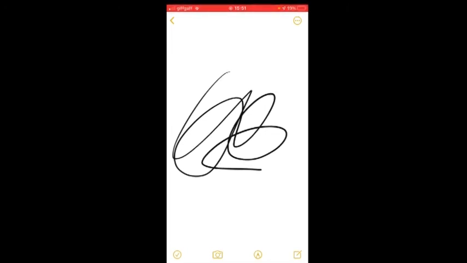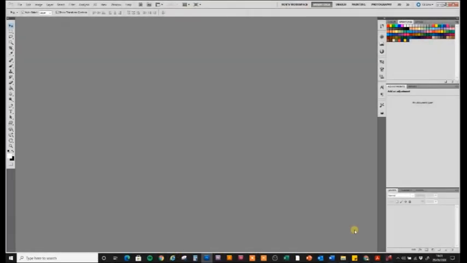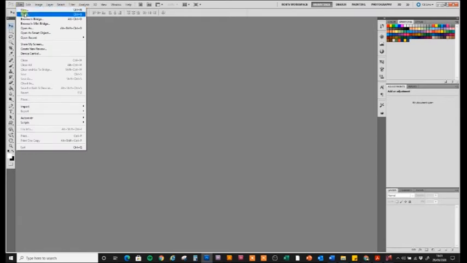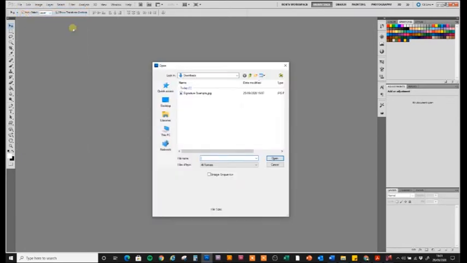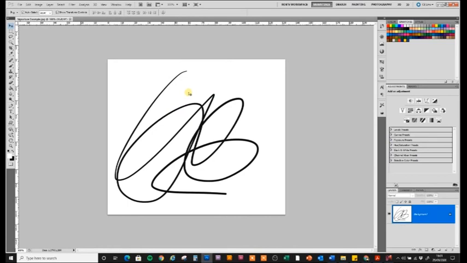Then you want to use Photoshop to get rid of the background. So, having downloaded your image, it'll be in your download folder. You need to have opened Photoshop, and then you're going to go to File, then Open, go to your download folder, and double click on your picture. First thing we need to do is make sure we've selected the Move tool. Then go down to your layers palette. This is locked, we can't do anything with it because it's the background. So you want to take this little padlock, left click and hold, and drag it into the dustbin.